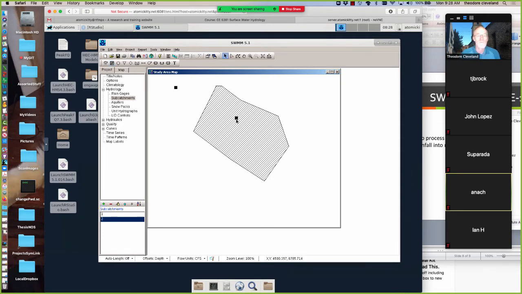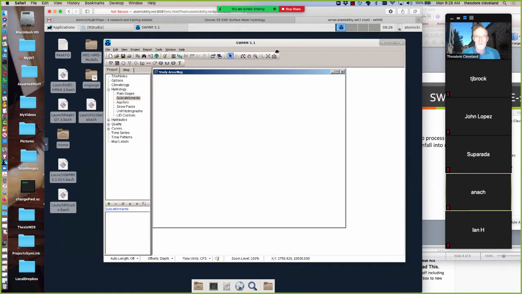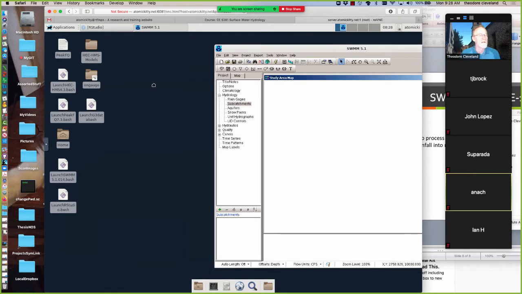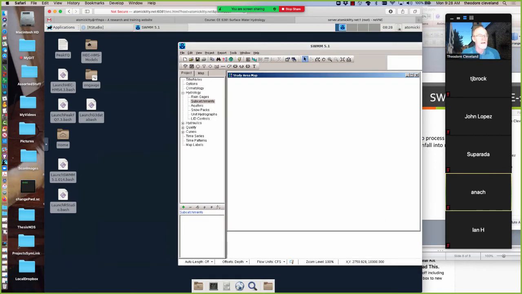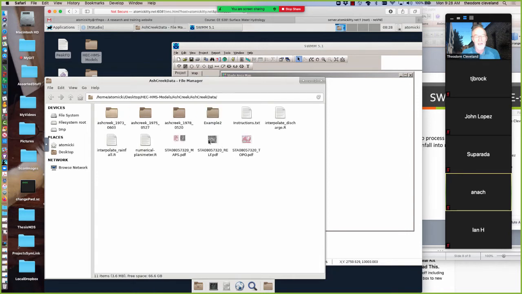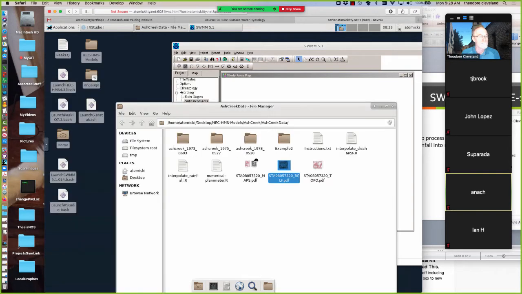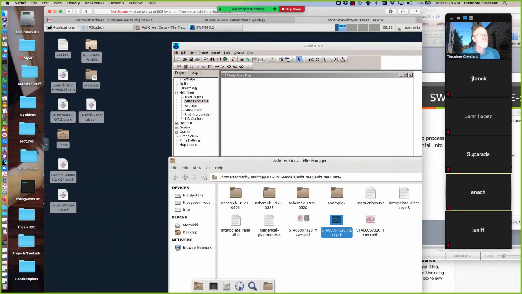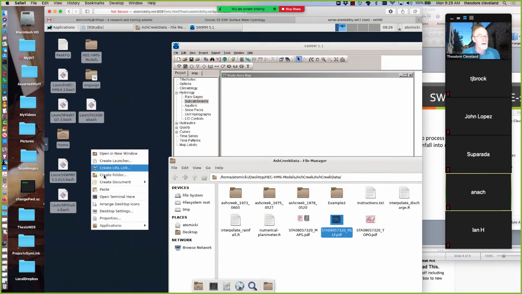I'm going to, actually I guess I'll keep subcatchment 2. I'll delete subcatchment 1. Because that drawing may be of some benefit to us. Actually, I'm going to delete them both. I'm going to attempt to load in a background. So SWMM can load in bitmaps and JPEGs. So I believe I have a background map for Ash Creek as a, ooh, PDF's a gamble. We'll see if we can get that to work. I don't know if I can. Let me copy that. And I need a SWMM model folder.